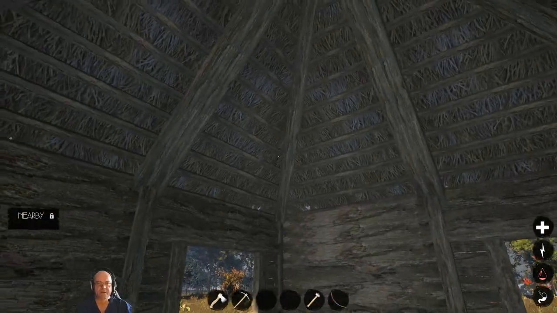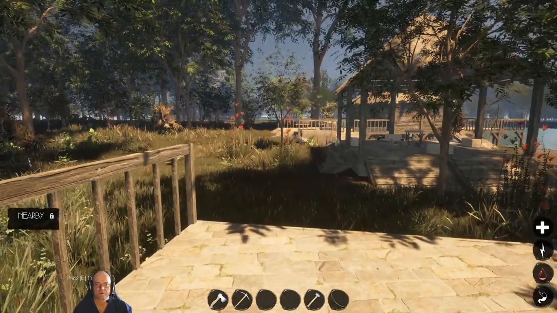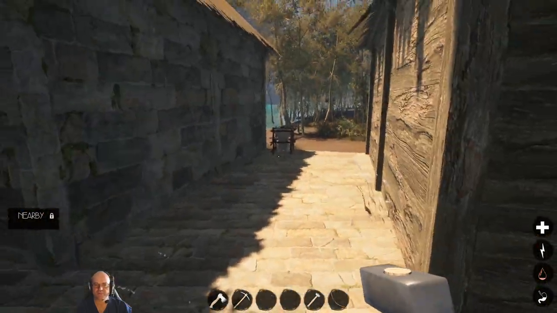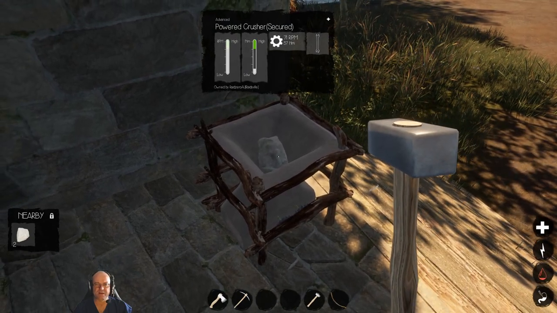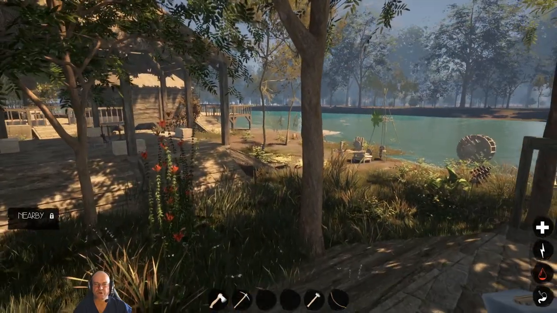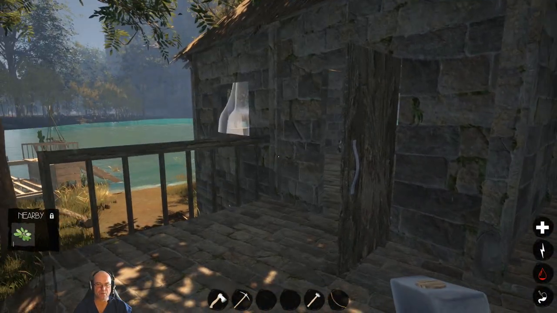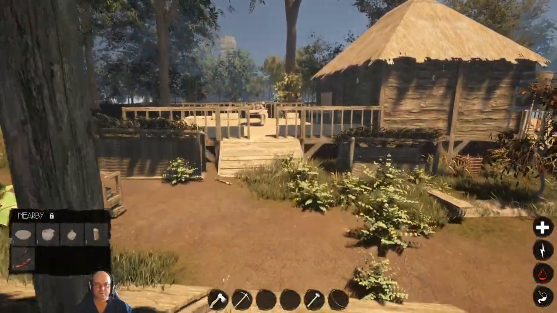Now, so what we'll probably end up doing is using this room here, maybe for that crusher there. And we'll continue to work on this. I'm wondering whether I need to take this apart and actually rebuild it to get it to work. It just seems odd that it's not working. Or we'll just build another one and try it. Right, let's go grab some of these bricks.